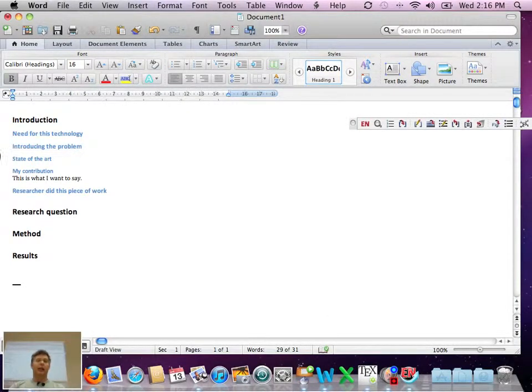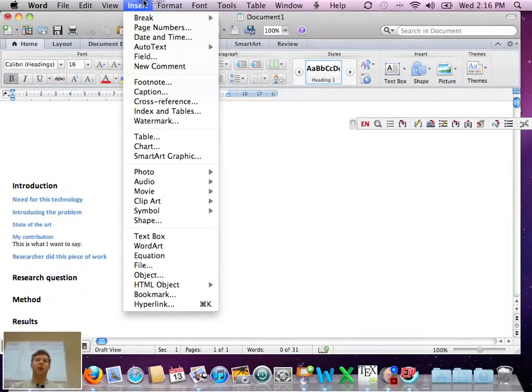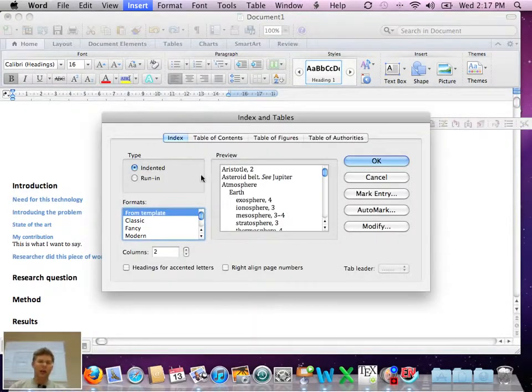Now, next, which is really, really useful, is that once you have the styles, you can even do things with them. One of the things you can do is make, for example, a table of contents. So who's ever done a table of contents? All of you. So I'm going to make this really quick. You just go to the index. You want to have a table of contents.